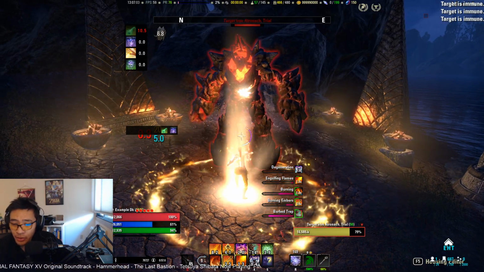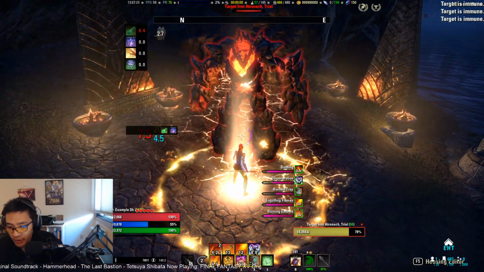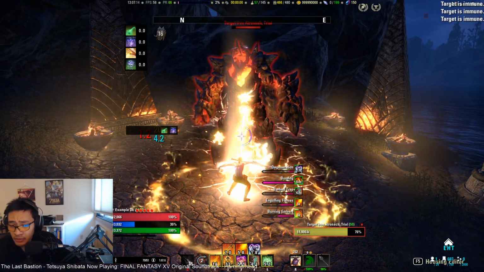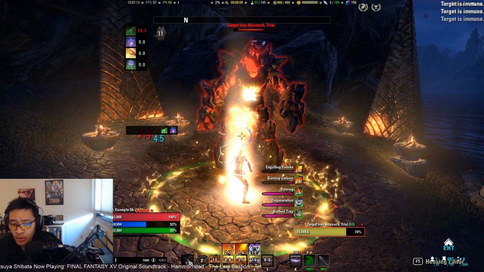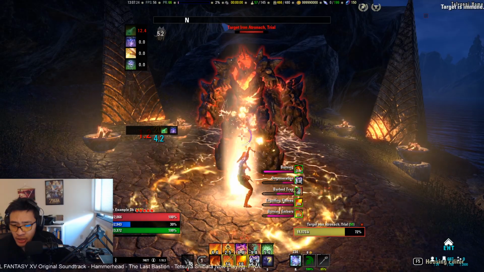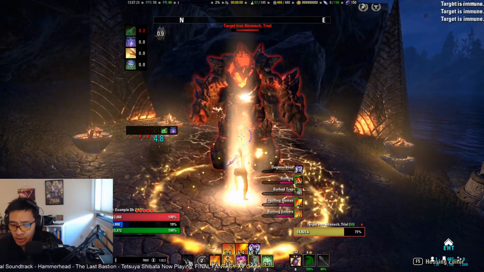If you feel like you do need the sustain, for example, you are towards the end of the fight and you are running out of sustain, running out of magicka, and you have the ultimate for a shooting star ready to go, you could run shooting star if you know that you're about to finish the fight here. It's not improper to do that.